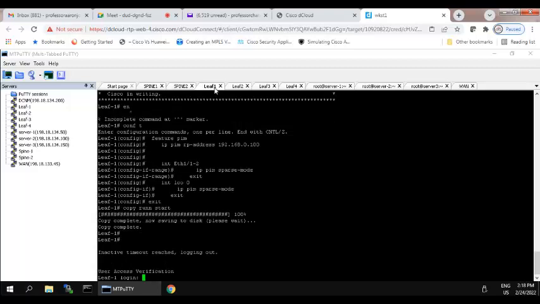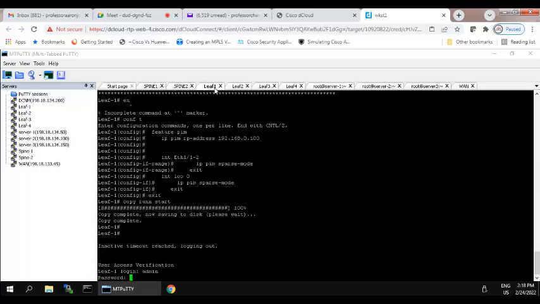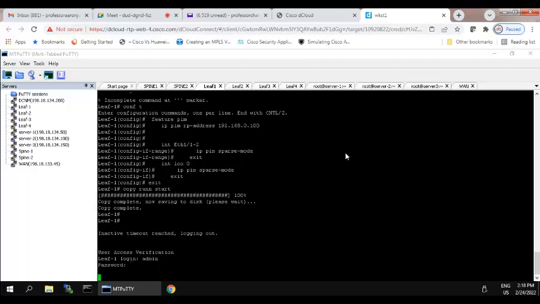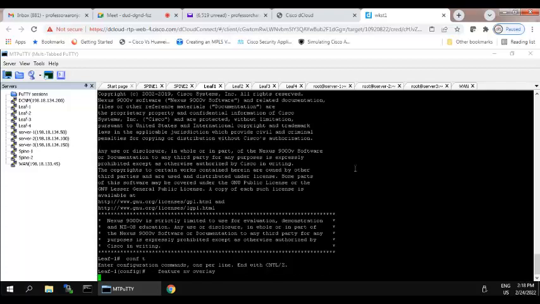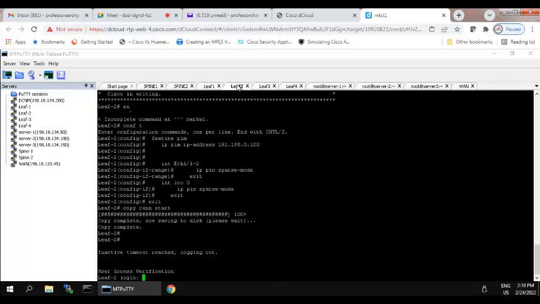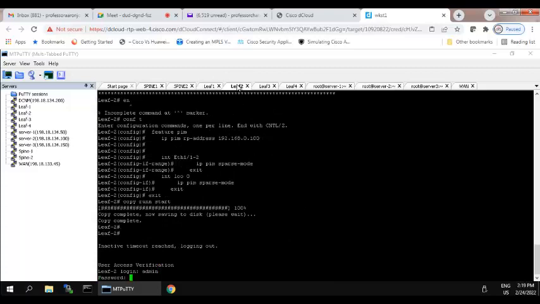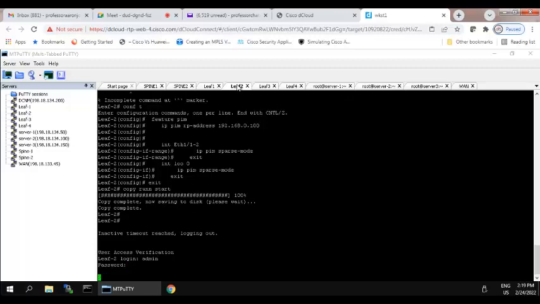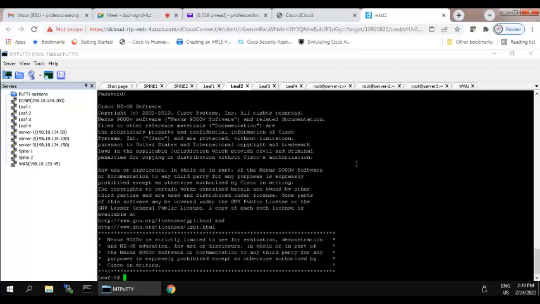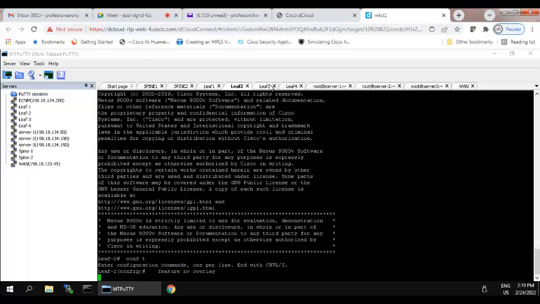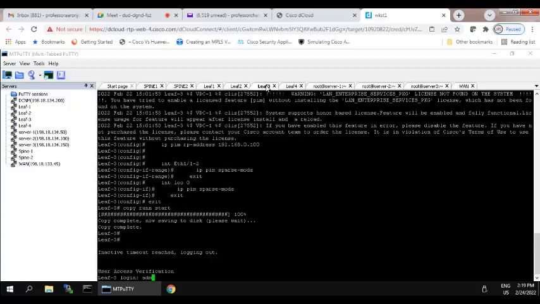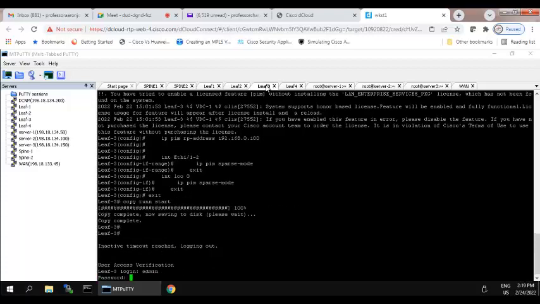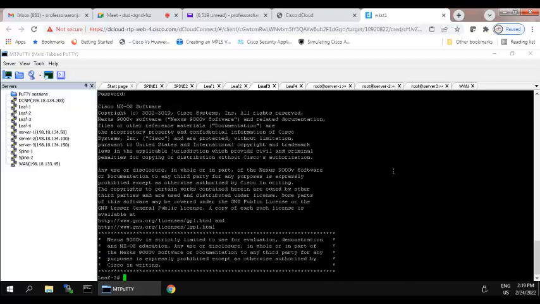Now I'll go to leaf 1, admin, C1SCO12345, and I'll paste it. Done. Likewise, let me go to leaf 2, admin, C1SCO12345, pasted. Leaf 3, pasted.